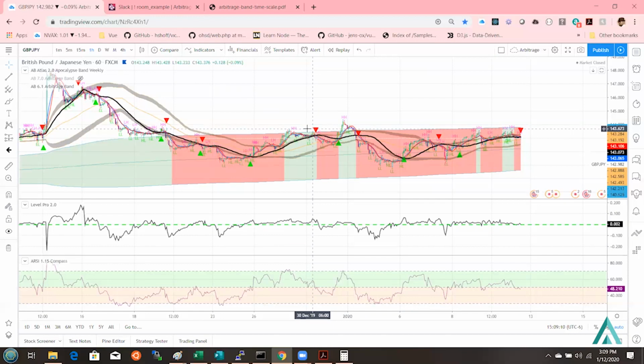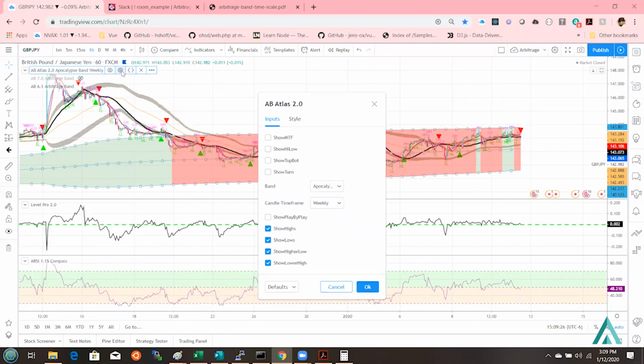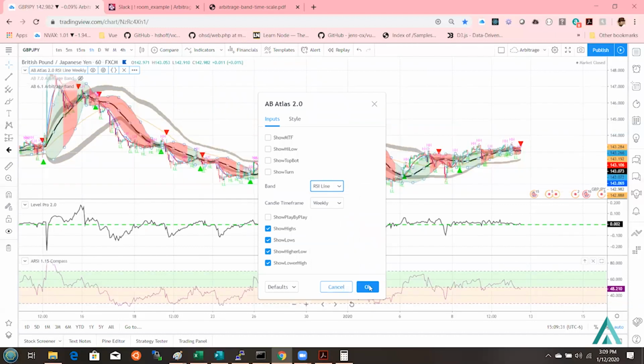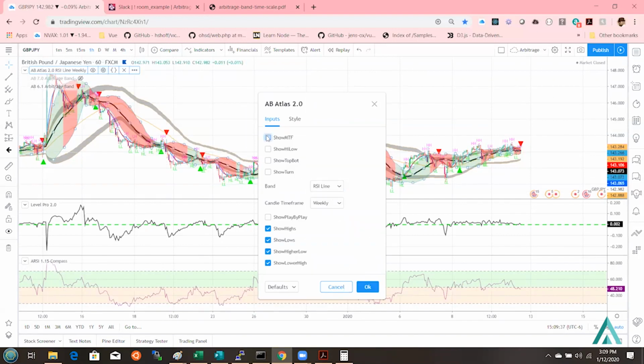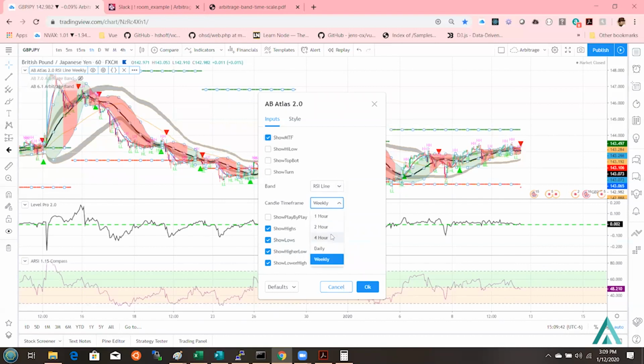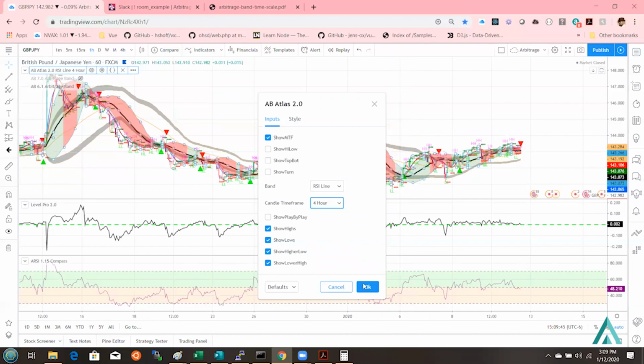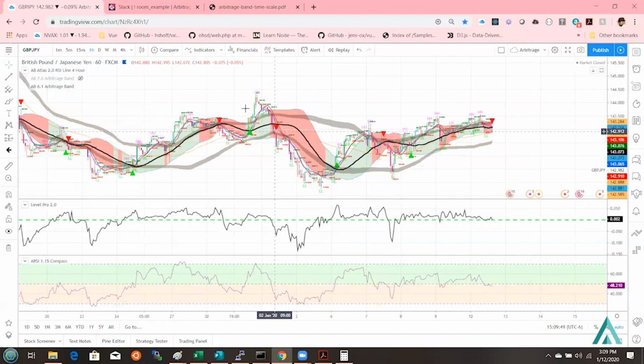Something else in Atlas that you may not be using is you can actually show your candle support on your bands within Atlas without messing up your other settings. So let me adjust this back to RSI so we maintain best practices, right? But then I'm going to turn on Atlas and say, okay, I want to show multi-time frame. I'll set that to my 4-hour chart because I want to see where my support for my candles are on my 4-hour chart.